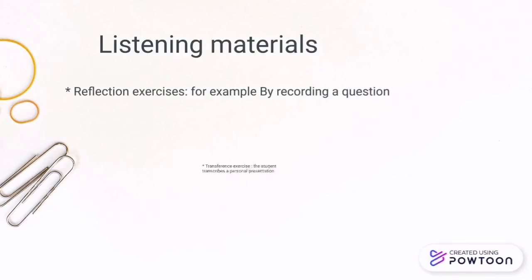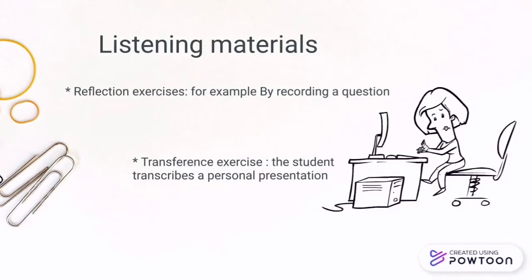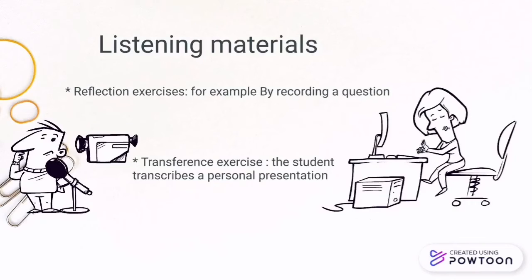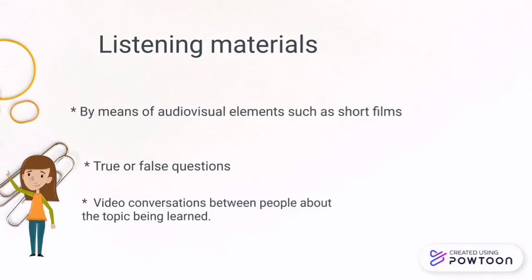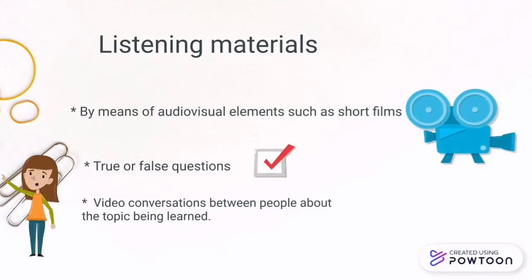Listening tips for designing listening activities for online language environments. Reflection exercise. For example, by recording a question, the student responds adequately to a number of options. Transference exercise. The student transcribes a personal presentation of some characteristics that is described in the video. By means of audiovisual elements such as short films, the students make a reflexive summary. True or false questions can be used with authentic recordings, video conversation between people about the topic being learned.